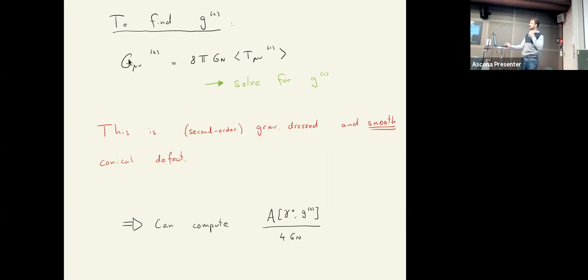Okay, and you can solve for this. This is really where Sean was really brave. If already the wave function was complicated, the expression for the metric is even more complicated, but you can still solve it analytically. And so we have the solution to the equations of motion at second order. And again, you should interpret this as a conical defect, but that's regularized and gravitationally dressed to second order. But again, I want to emphasize this is a smooth metric everywhere, right? Smooth at the center. Okay, and once you find this metric, you go ahead and compute the piece proportional to G_N squared.